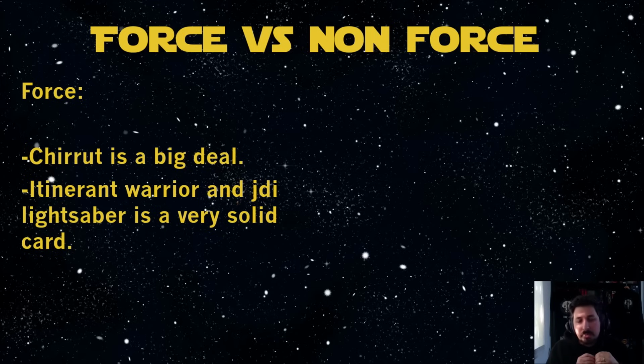Jedi Lightsaber, there's simply a lot of decks that just can't deal with it, and having just 2 copies of it, opening up with a force unit and turn 2 Jedi Lightsaber in some matchups can really win you the game. And Itinerant Warrior is just a very solid card. A unit that is hard to kill, has immediate impact on the game, and heals you up is just a really solid card. So this is the second reason.